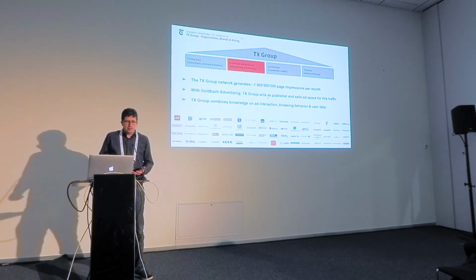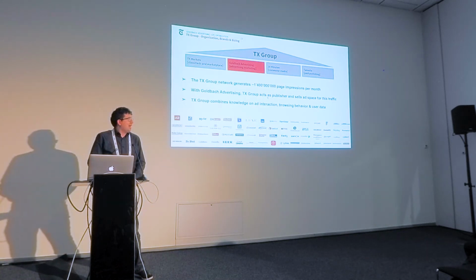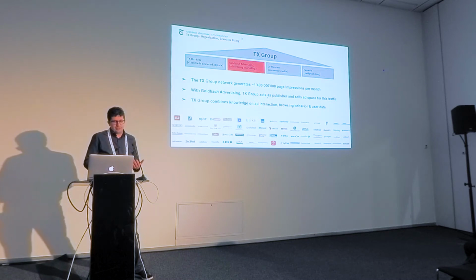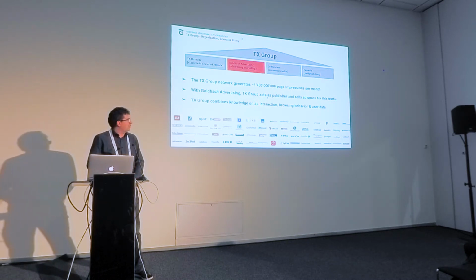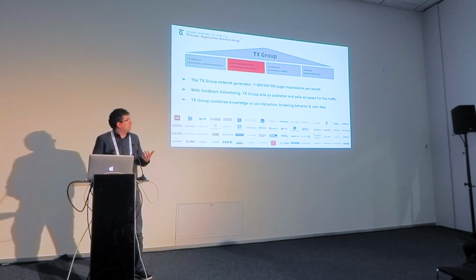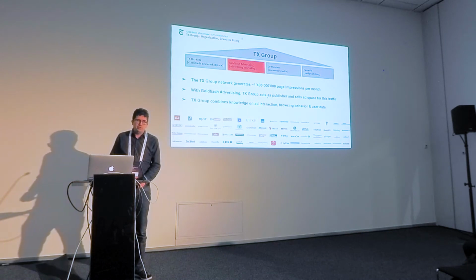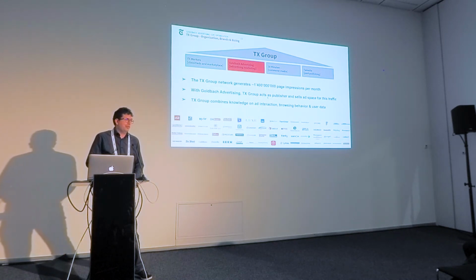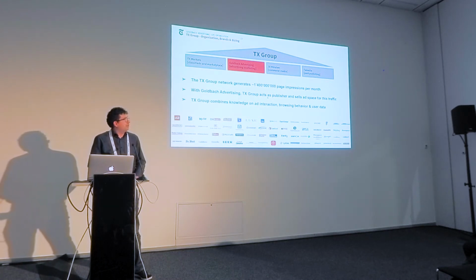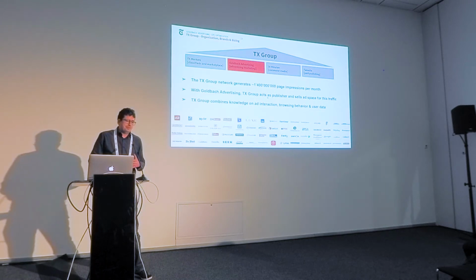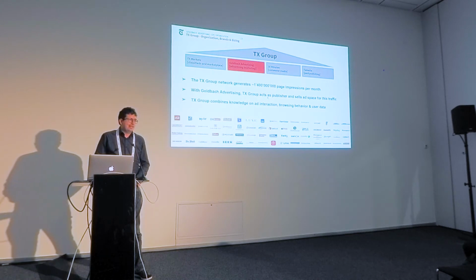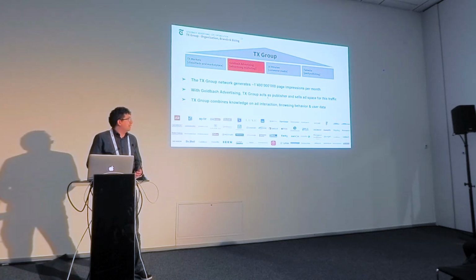So why is Tamedia, as a media publisher, concerned about click-through rates and advertisement? Well, that's because the group itself, the network, creates 1.4 billion page impressions over the whole network per month. So there's quite a lot of space which can be filled with ads. And with Goldbach Advertising we have the network where we act as publisher, where advertisers can send their advertisements, and we fill the spaces there.